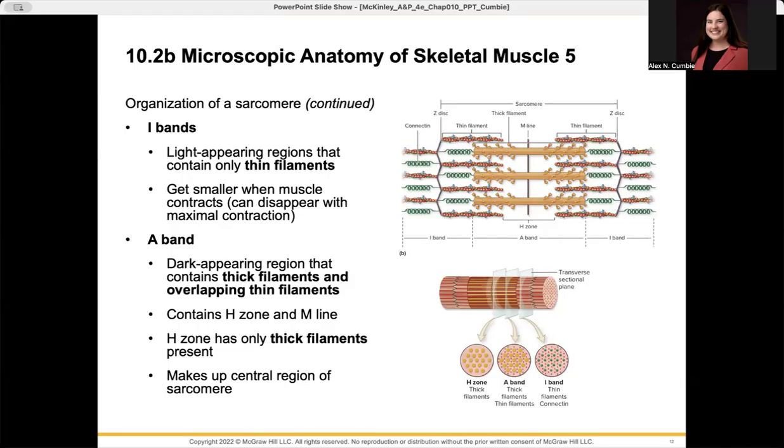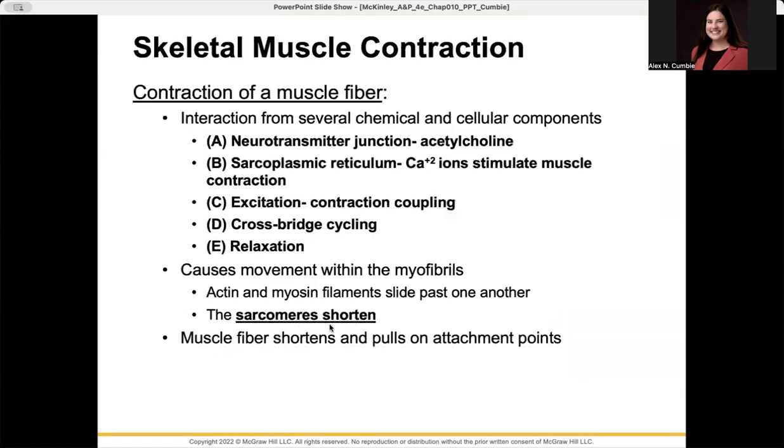But as we do a muscle contraction, all of these fibers are going to get closer and closer together and converge on this M line, right? We're all getting really close together towards the M line and the muscle is going to contract. Very similar to compressing an accordion closer together, okay? And then when we relax, we move them farther away from each other. So overall, when our sarcomere is contracting, we see it shortening, because those muscle fibers are getting closer together. And we're going to follow this step by step.